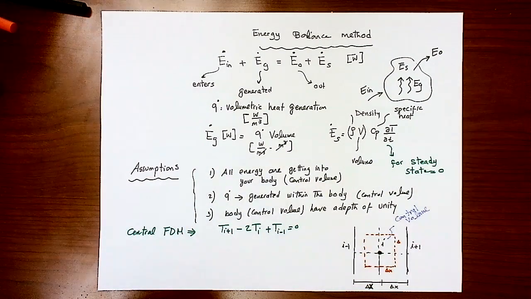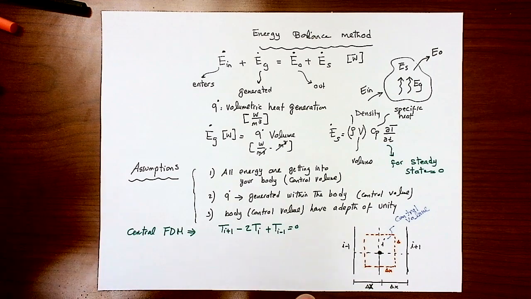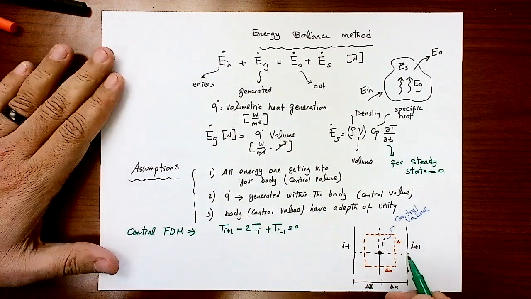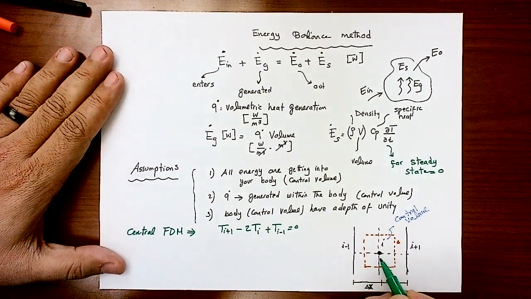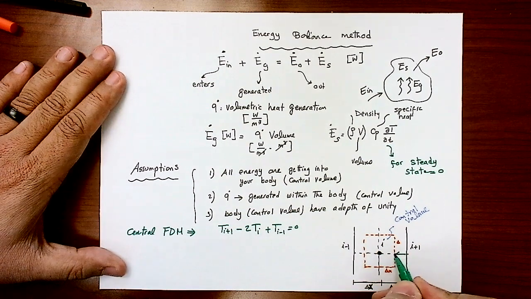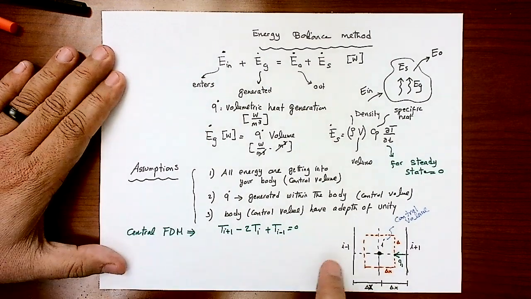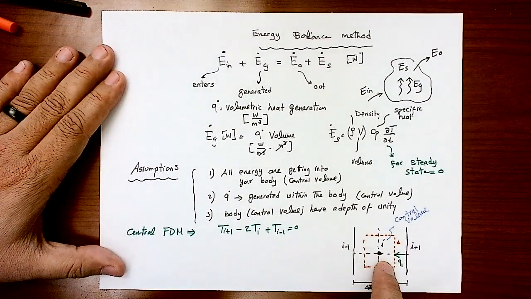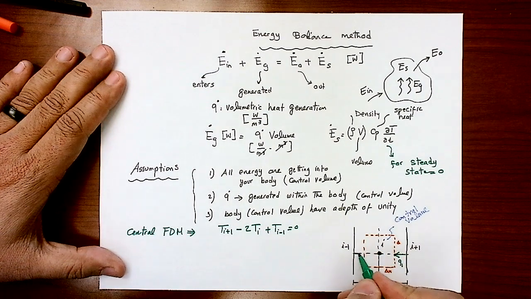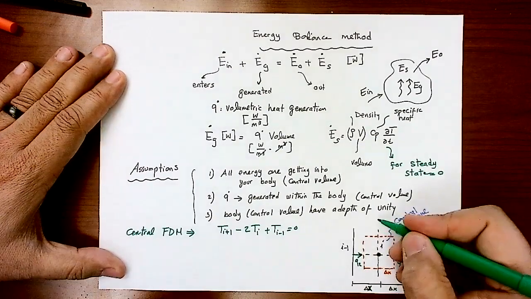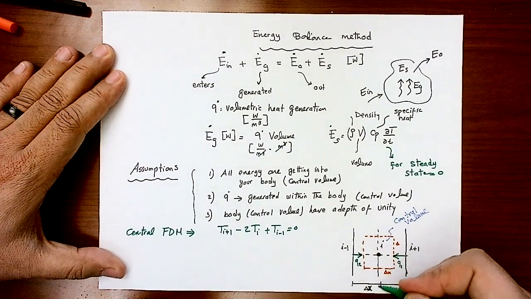Okay, now let's stick to this assumption here. Number one, we assume there is energy coming into that one. Which means that the temperature of point i will be the lowest and the surrounding temperature will be higher, which means that node i plus 1 will have a higher temperature compared to node i, so energy will be supplied in that direction. I'm going to call that Q1. Node i minus 1 will have a higher temperature compared to node i, so it will send energy down here. That's Q2. If we are solving two dimensions, there will be heat coming into here, and there is heat coming into here.